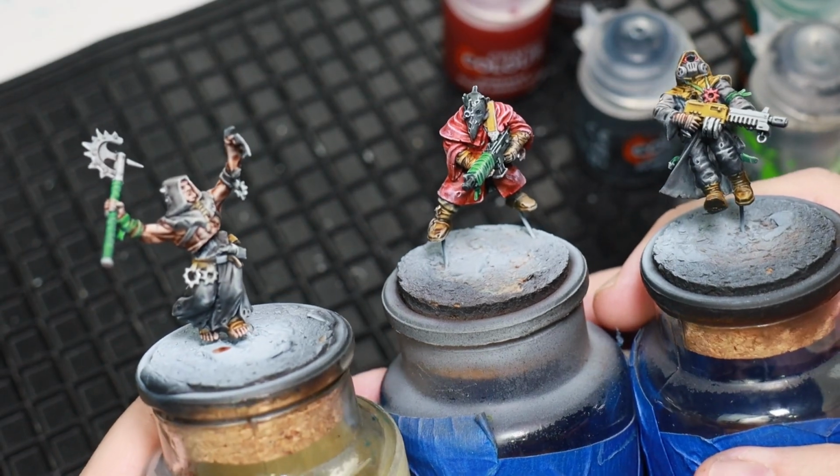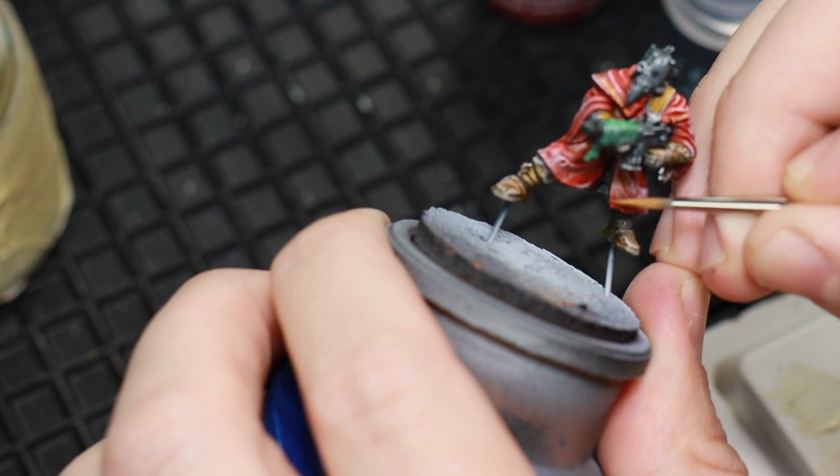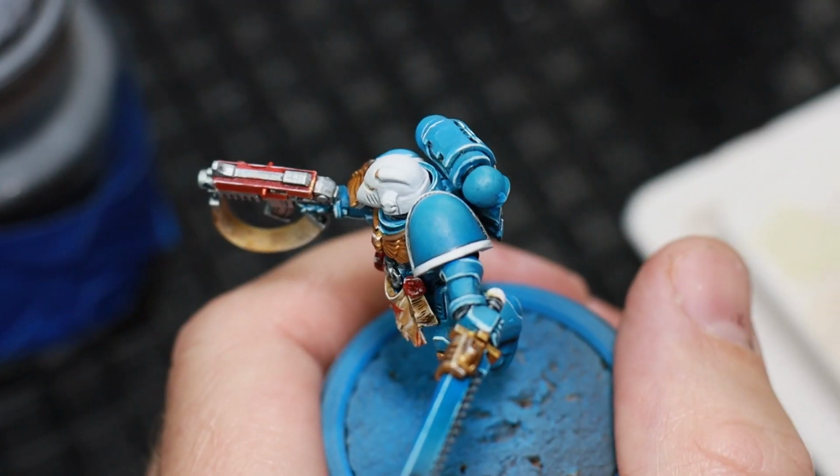Red cloak's going to go ahead and get a little touch of gold on him just to make it stand out and pop a little bit. The time you save using the contrast color, you can really reinvest in some of these little details.